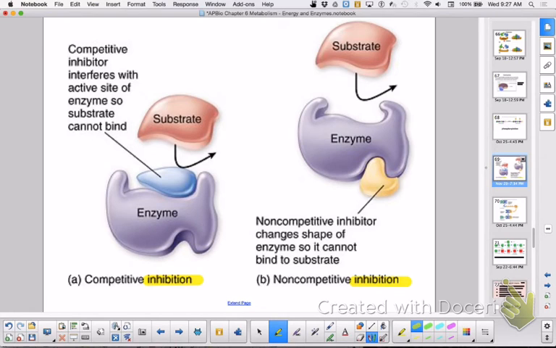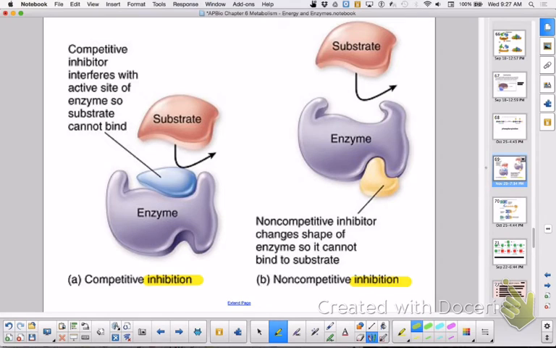Did he change my hands at all? Did he pour acid on my hands? No. But as a result of him doing that, am I going to change my body shape? Yes, I'm like, oh, my back. So by being on one area, it changes my active site indirectly. So my back would be that allosteric site, that secondary site. That's kind of a bad example, but he didn't actually alter my hands at all.